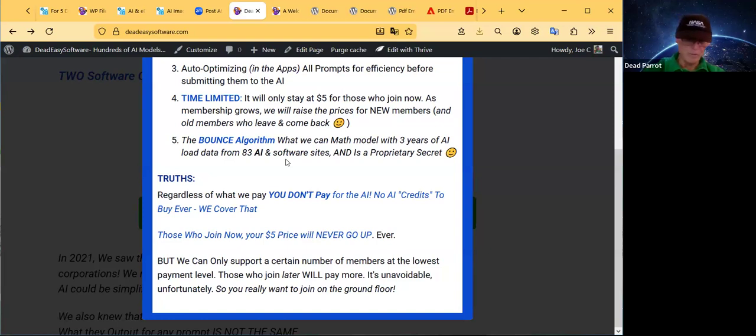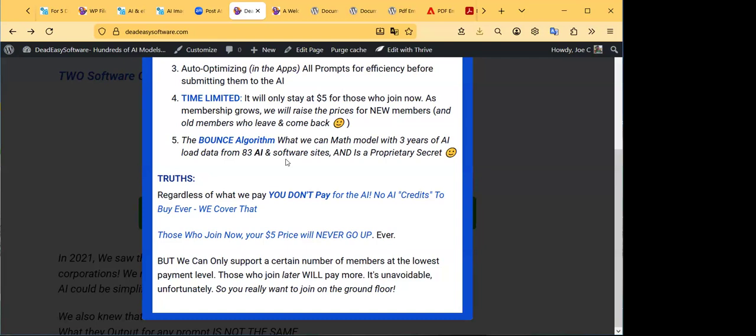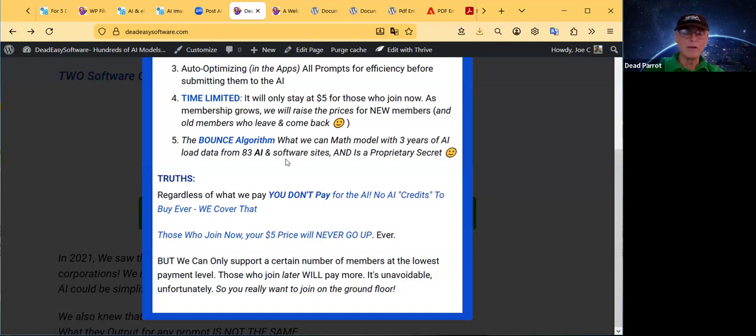That's how we became great friends 4 years ago. We discovered we both had the same approach to things, and that we wanted to help. We don't want to help corporations. I'm not looking to help the rich get richer. You know what I'm saying? We want to help everyday people, and everyday people can't pay $20, $50, $120. It's ridiculous. It's hard for them to make money if they have to pay out so much for that kind of stuff, when I can provide it for them and still make a living, for $5 or $6, whatever it goes up to.